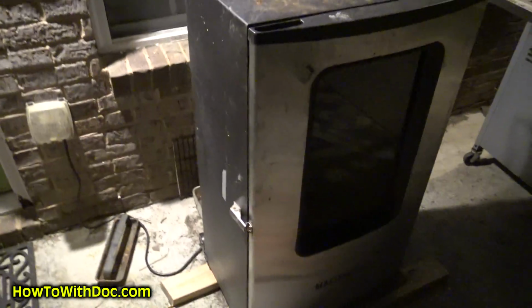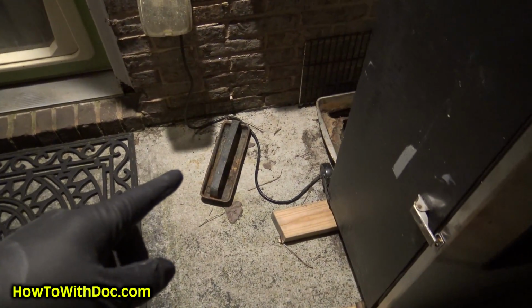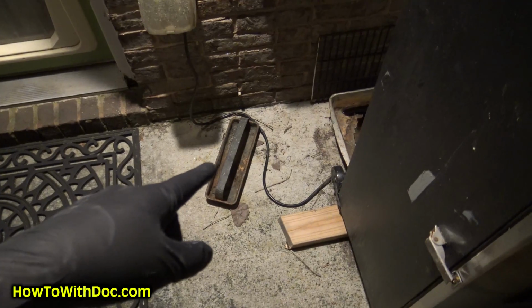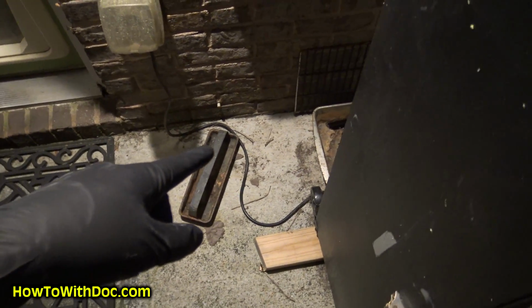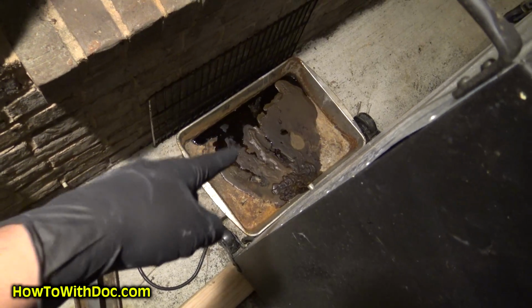Let's look. By the way, my unit's all dirty. This thing's 3 years old. But it comes with a small drip tray. I want to let you know, if you're going to do this overnight, look what I do. See all that fat in there and drippings? Put a big drip pan, otherwise that thing will overflow.